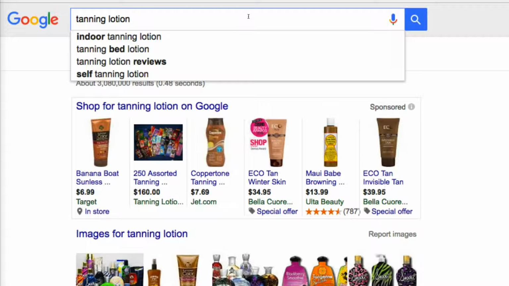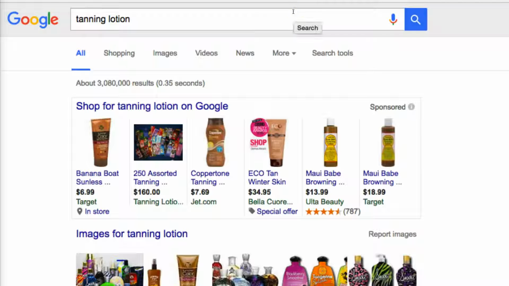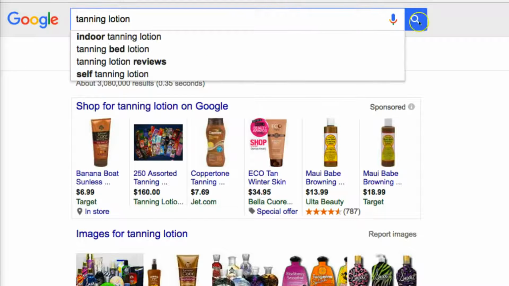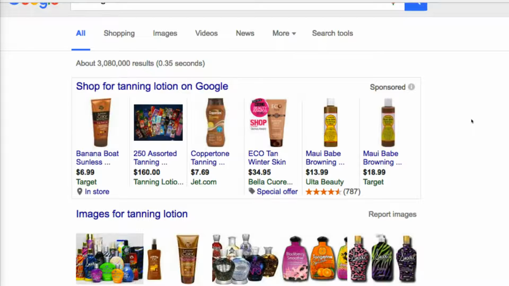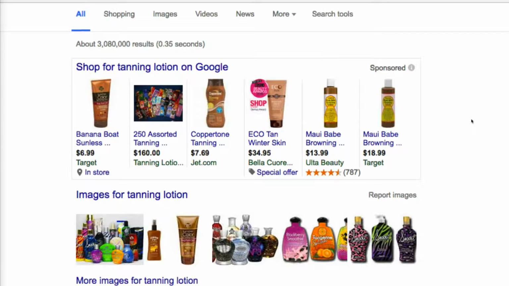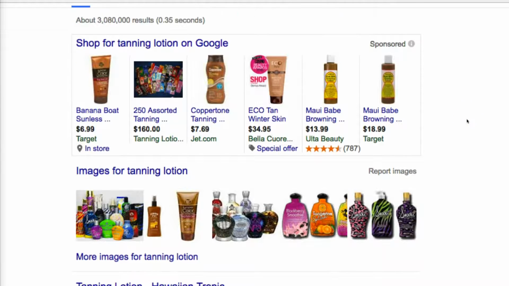All right, so the first example we're going to look at is, let's just say we're trying to figure out a great affiliate SEO niche. Maybe we're just bouncing around typing things into Google, and we type in our favorite hobby and thing to do, and that would be tanning. So I'm going to type in tanning lotion, and let's see what we can uncover here. Basically how you would approach analyzing your competition in an affiliate niche from the very get-go.